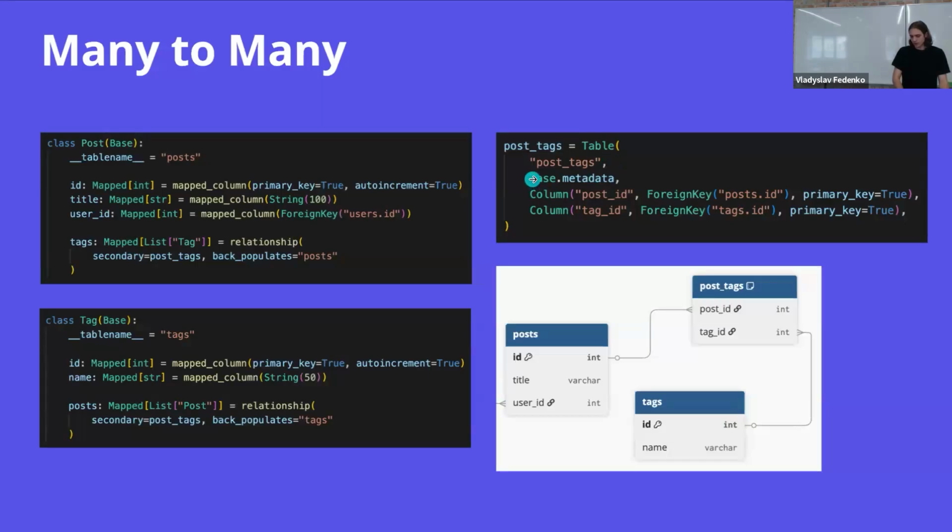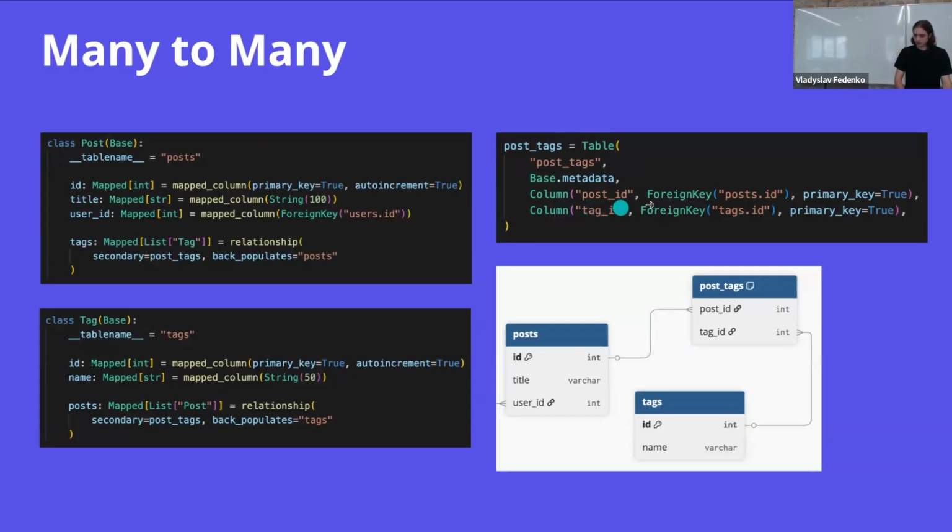We will pass our associate table name. We will pass our base metadata, because all of our models that we are creating declaratively or like this, we need to pass base, and then we define two of our columns.